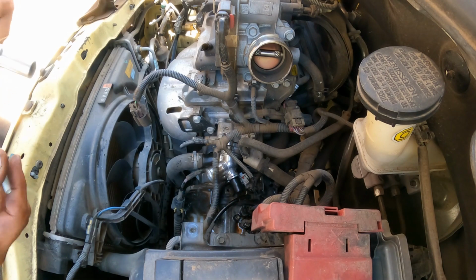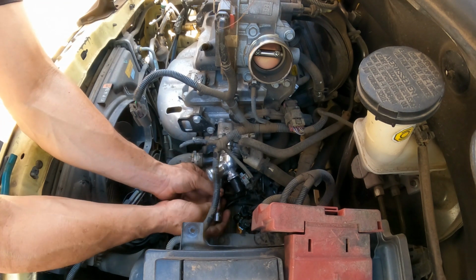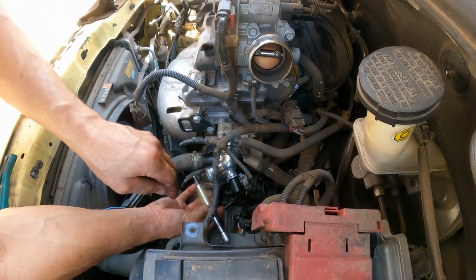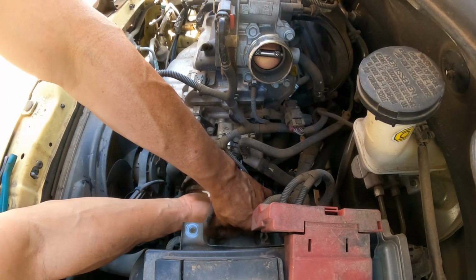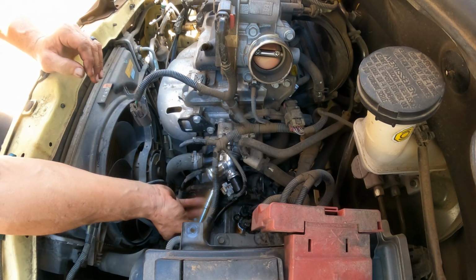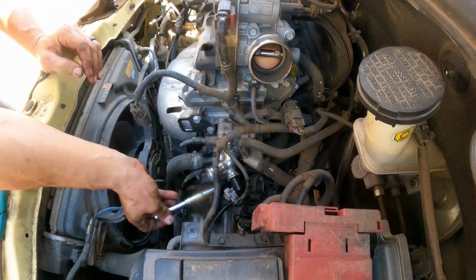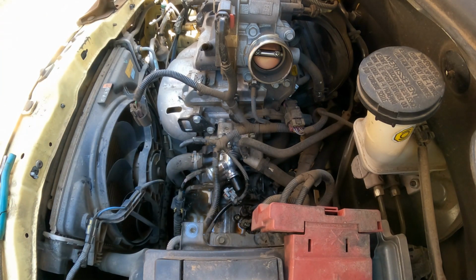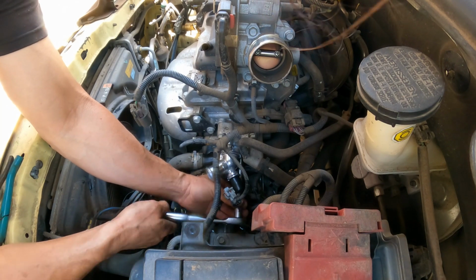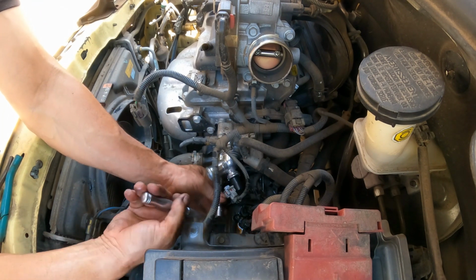Then we're going to use the extension. Barely snug it a little bit. I'm going to put the third one there. Now we're going to snug it evenly, so that way it's starting to go together nicely. Okay, so we're going to start tightening them up from the bottom. Do a few turns on each of them, so that way it goes, again, even up against the surface of the cylinder head.